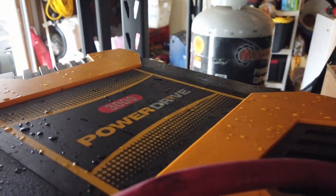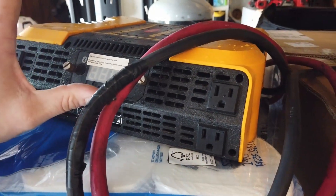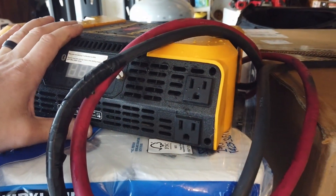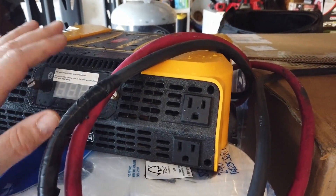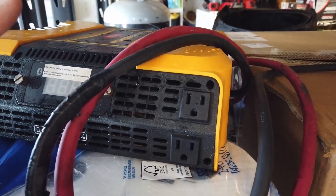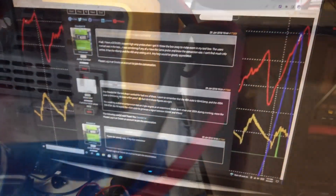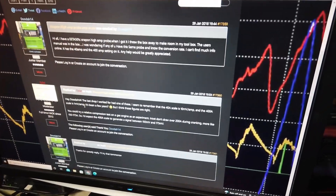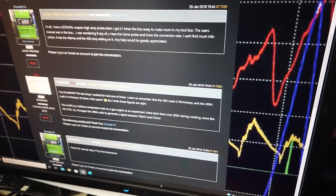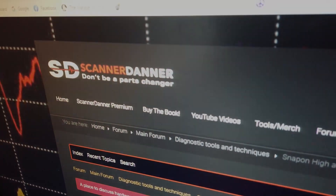I want to see if that worked and it does — kind of neat that it has a little app. This thing is a Power Drive 3000. Anyway, I hope you enjoyed this short, poorly recorded video. Bye. Also, fun fact — when I was googling to figure out the scale for that amp clamp, I found some info about scanner damage for them.